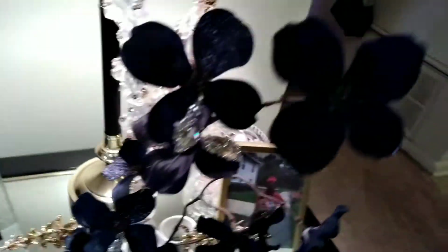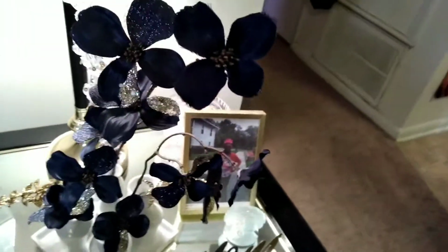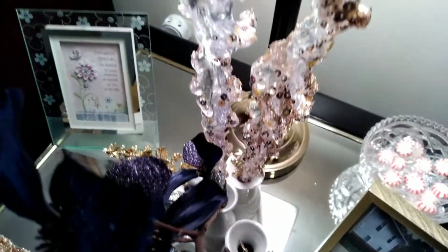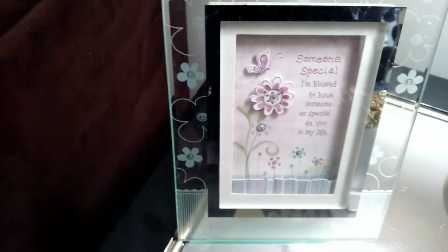These flowers I purchased also. It looks like it could be cherry blossom. It was from the winter line at Michael's. I picked it up maybe a couple of years ago, and I still kept it inside of this little holder. I'm not certain, I think candles should go in here, but I just put flowers in it, along with these icicles that I picked up from At Home last year. My little lamp was a gift from a friend, and it plays music. I just kept that out.